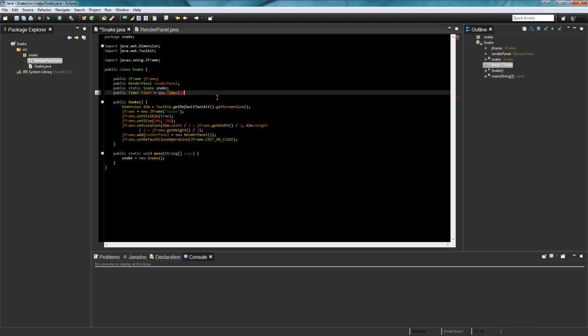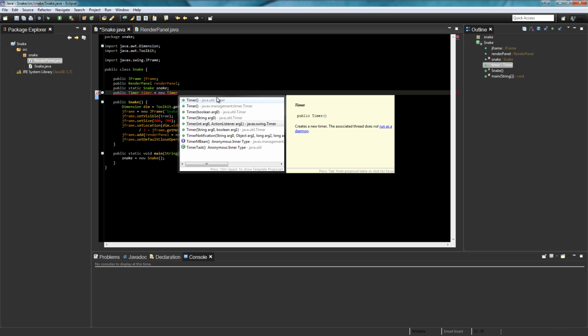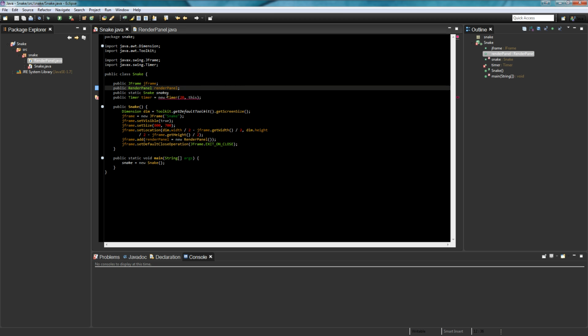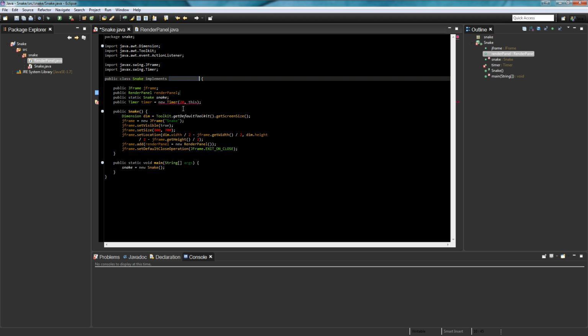Nope, because that's what I always do. I always import the wrong one. I don't know why it said false. It's supposed to be 20 and action listener. My apologies. So for the action listener, we're gonna put this. Right now it's giving me an error because this class doesn't implement ActionListener yet.